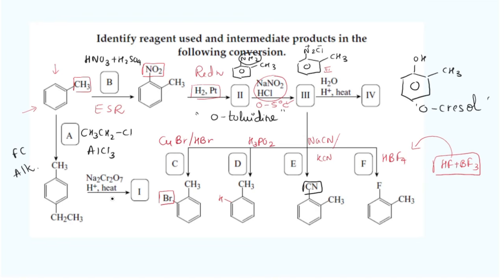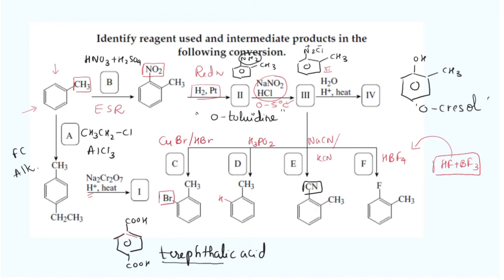The last reaction is an oxidation reaction, and a strong oxidizing reagent is used here, that is sodium dichromate in heating condition, right? So with acid. Since we have the benzylic hydrogen, the carbons will get completely oxidized to the carboxylic acid. So it's a dicarboxylic acid. Since they are para to each other, we call this terephthalic acid. Terephthalic acid is an isomer of phthalic acid, which has ortho dicarboxylic acid, right? Since it is para, we call this terephthalic acid.